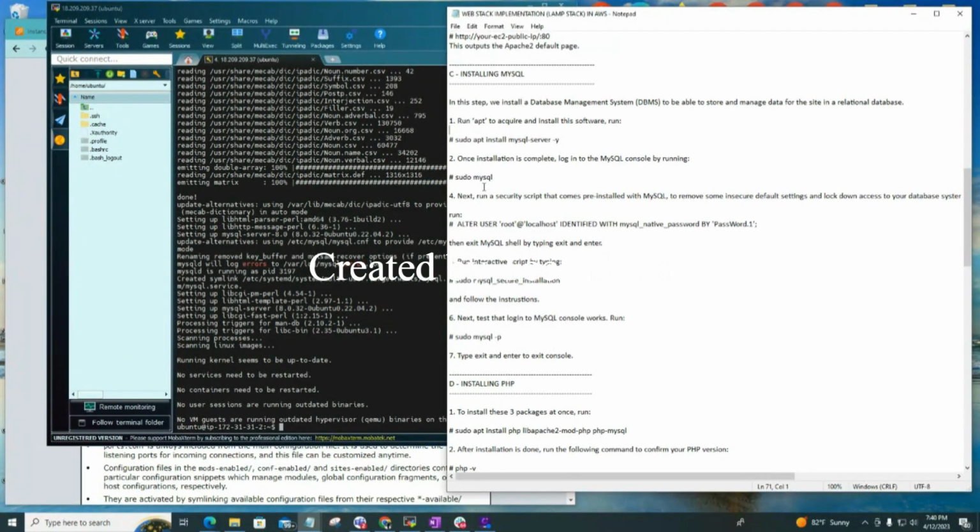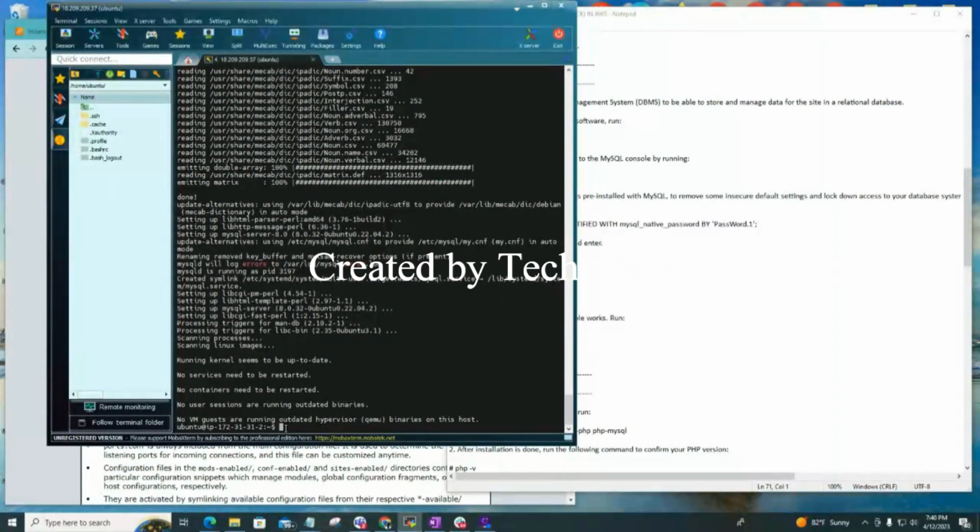Guys, now that we installed MySQL, we have what we call a default root. We need to configure MySQL to be able to manipulate that SQL server, like creating a database and doing a couple of things in it. So for that, initially we will have to configure the root.